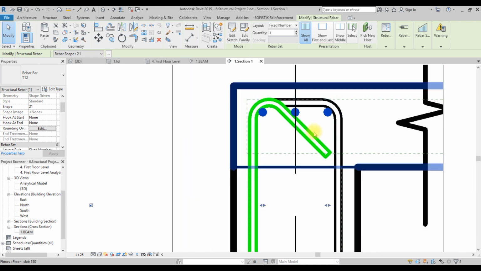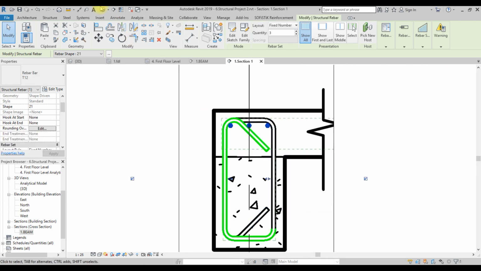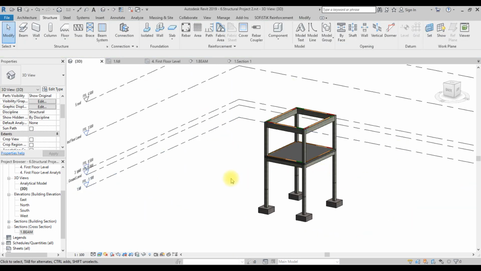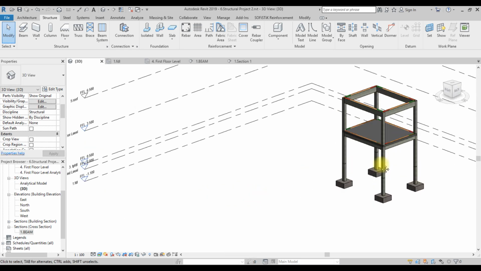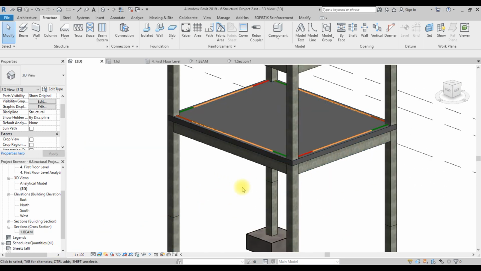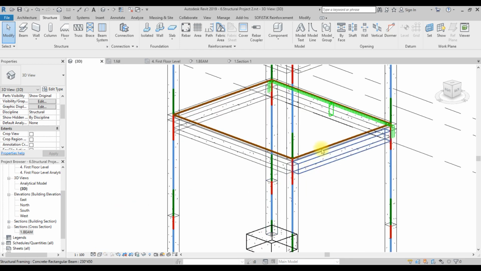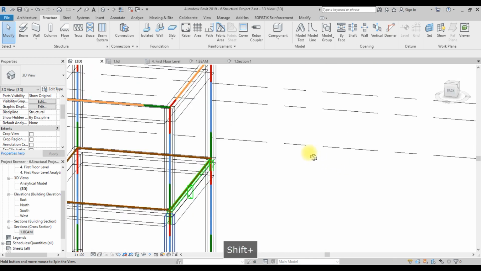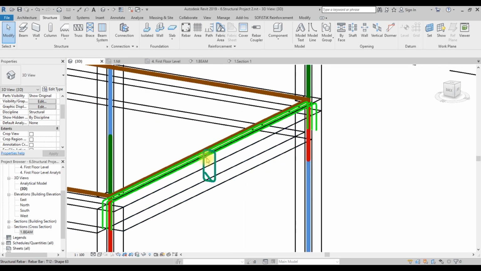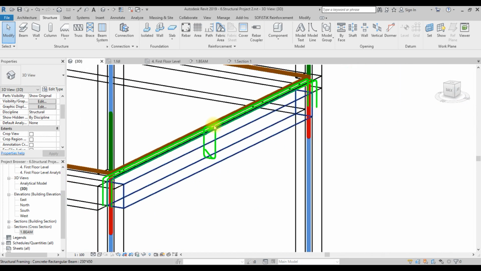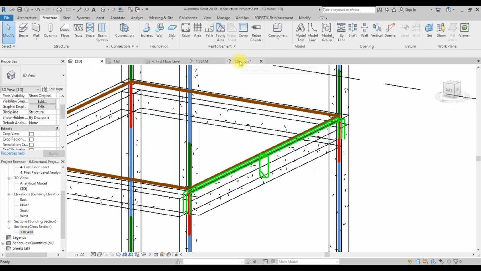So now this is my rebar, and if you want to check your rebar out in 3D, you can simply come here and look for the part you are putting it on, and you put your structure on wireframe. You can put it on wireframe, so to view it in 3D. So now this is your rebar in 3D.